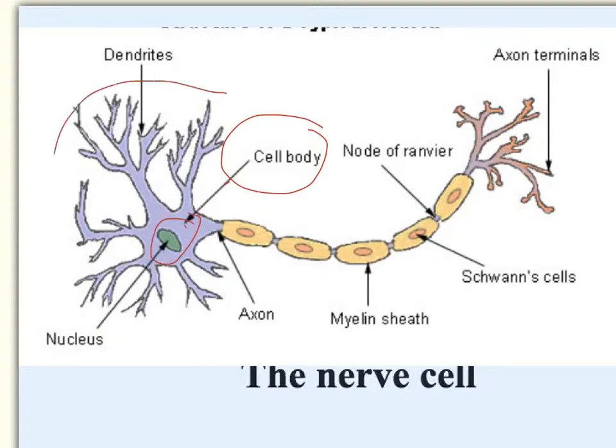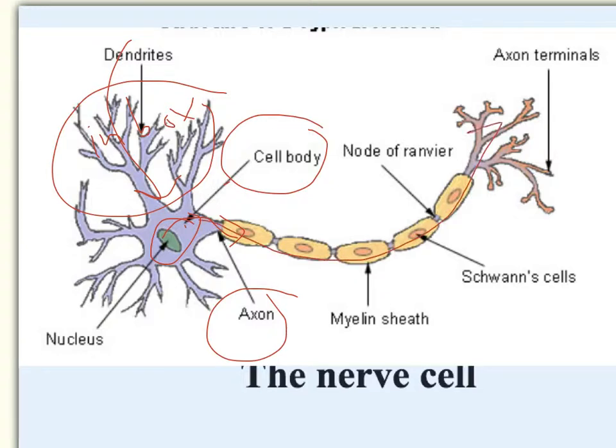And we talked about the dendrites, which is like the inbox. It brings information into the nerve body, which then goes out. You can say the outbox, which is the axon. And the axon will send that message down to the terminal end, which will then either conduct an action potential to the next neuron, or turn on a muscle, so it can cause a muscle contraction, or it can send a signal to an organ.